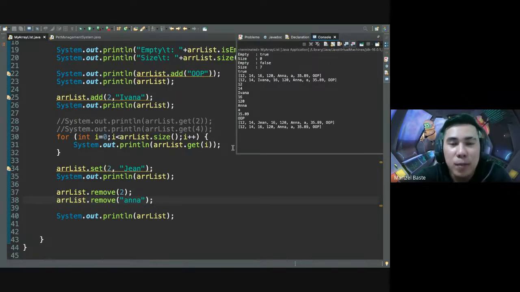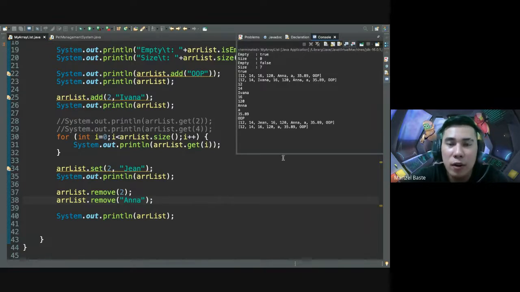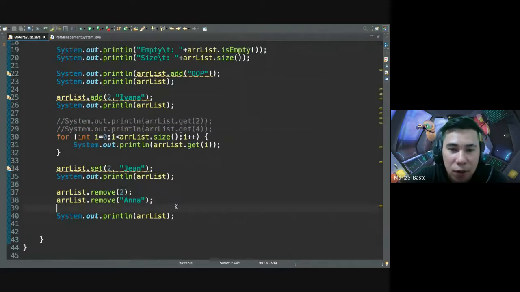Meaning capital letter A and small letter a are not the same, so you should type the correct spelling or casing. So there, Ivana, which is now changed to Jean, as well as Anna, are now removed from your list.